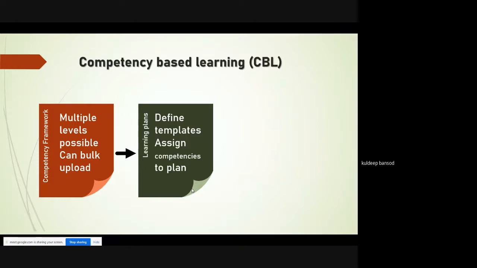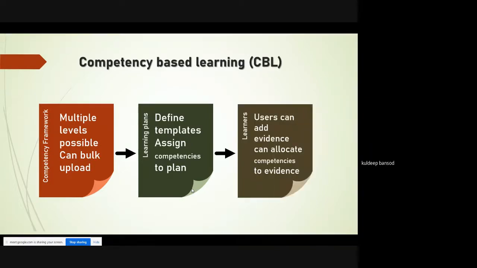So these learning plans define the templates, assign competencies toward the plan, and last one, you should assign these learning plans toward the particular students. It is a possibility that out of 60 students in your class, 30 get competent enough, but 30 are not yet competent enough. So you are in a position to frame a new learning plan for the remaining 30 students, so that they can also get competent in a particular task or learning activity.